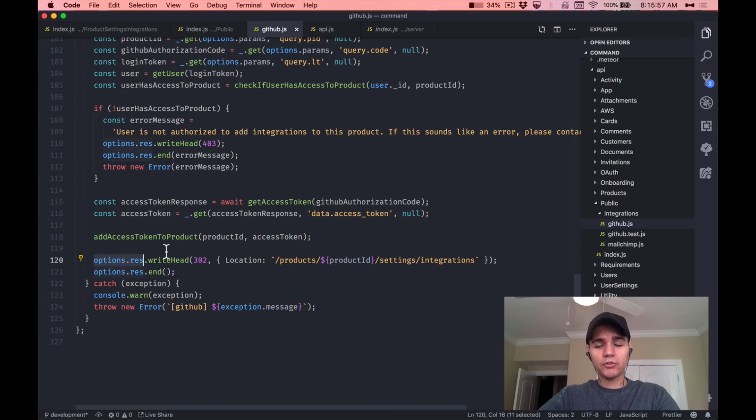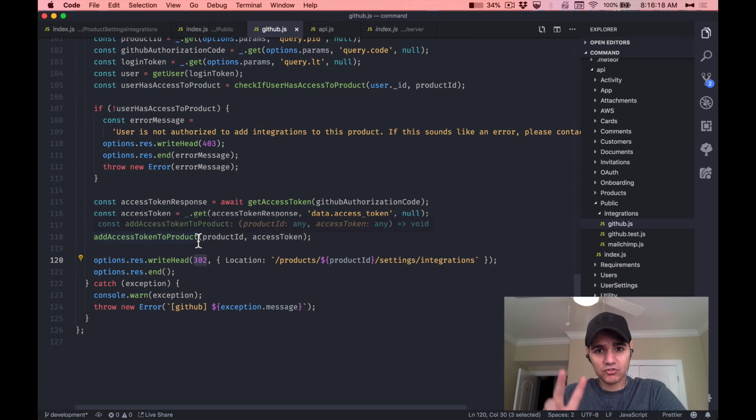So at this point, we're done with all of our work. We're happy, we've got an access token, everything's worked out, or should have. And so we're saying, okay, now we're done. What do we do next? What I'm doing here is a 302 redirect. So 302 is an HTTP code that tells the browser to redirect the user to some other URL.